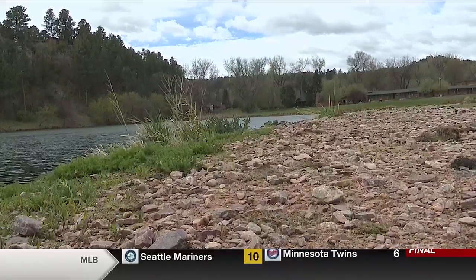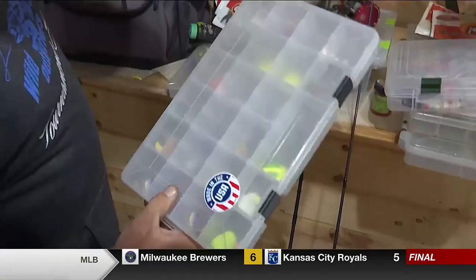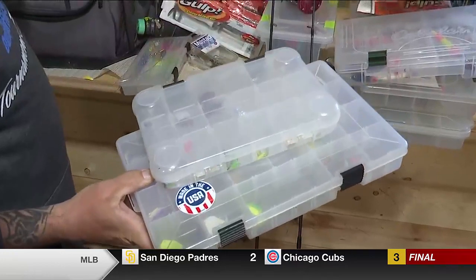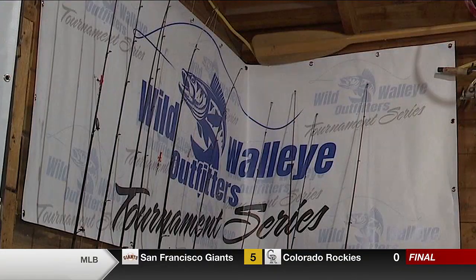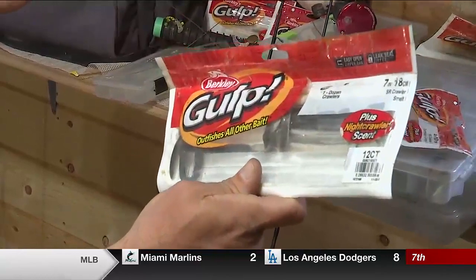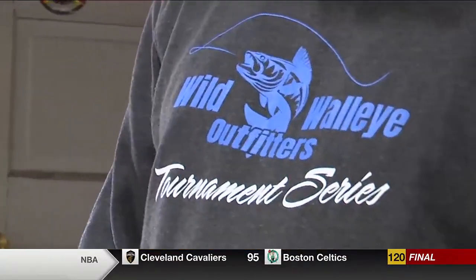Here's what you should be looking for: gravely shorelines, maybe points to fish off. Look at different contour maps of the lake. Make sure you have a South Dakota state fishing license — it's illegal to fish without one. What's okay at one lake may not be okay at another, and regulations on which fish are legal to take can change. So that's always a good thing to look into. If you ever have questions about fishing, Wild Walleye Outfitters of Sturgis is a great place to start. South Dakota Game Fish and Parks also has numerous resources.